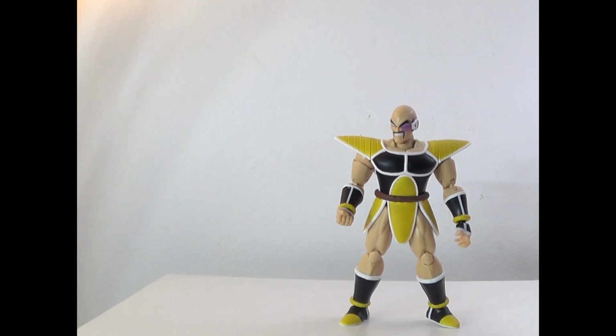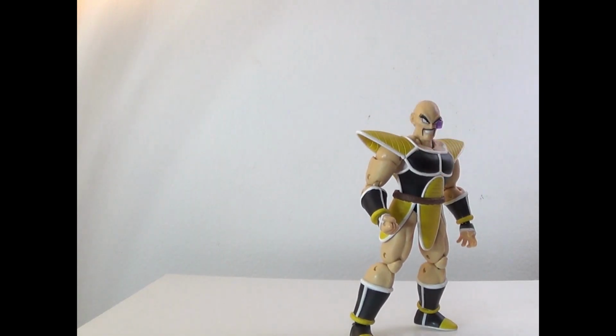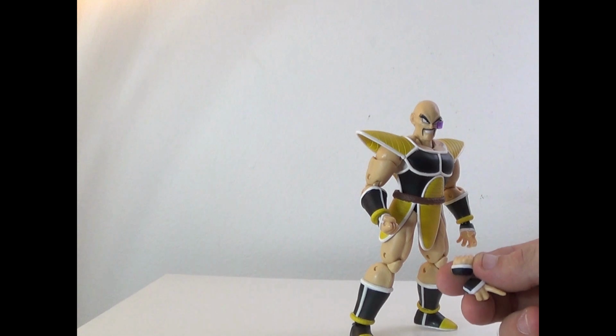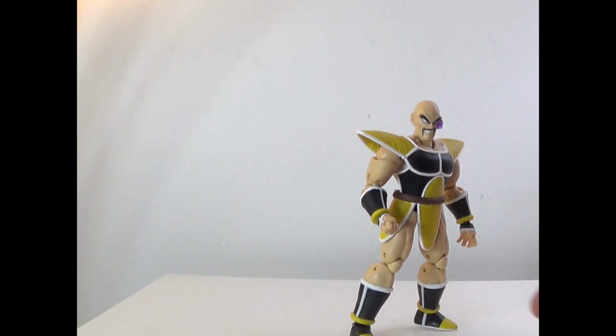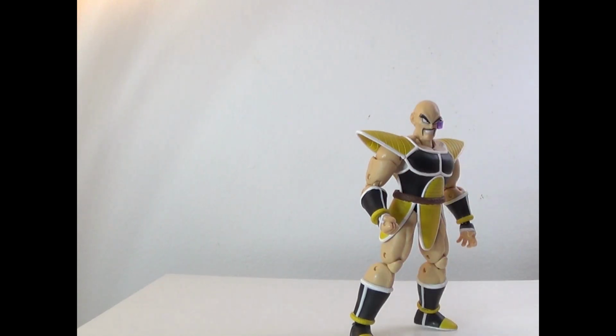Alright, and here's Nappa out of the box. I'm just ecstatic to have this figure finally. Been trying to get him on regular shopping sprees, but could never find him, and I was able to get him on Amazon. The only issue is, his hands are so hard to put on, we're not going to be able to do a switch in the video. I do apologize. I couldn't even get this one on for pictures.